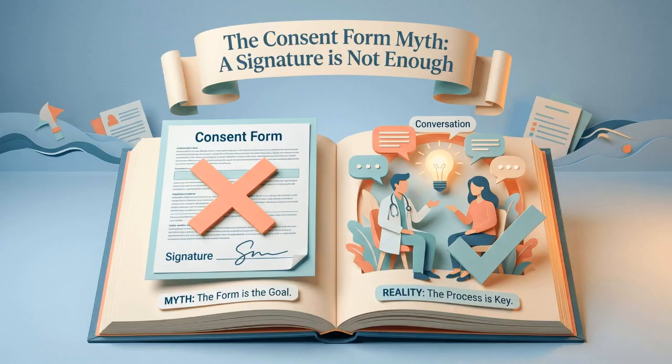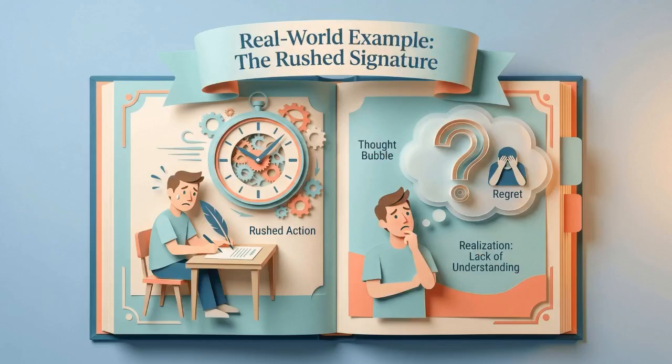Let's consider a practical example of where this myth can lead us astray. Let's consider a real-world example that illustrates the dangers of the consent form myth. Imagine a patient who signs a consent form quickly in the pre-operative area. They feel rushed, perhaps intimidated, and they certainly don't want to delay their scheduled surgery. Later, this patient expresses significant regret because they didn't realize a particular risk was involved, a risk that was either not fully disclosed or not truly understood. This scenario represents a clear failure of the consent process, even though a form was technically signed and filed.